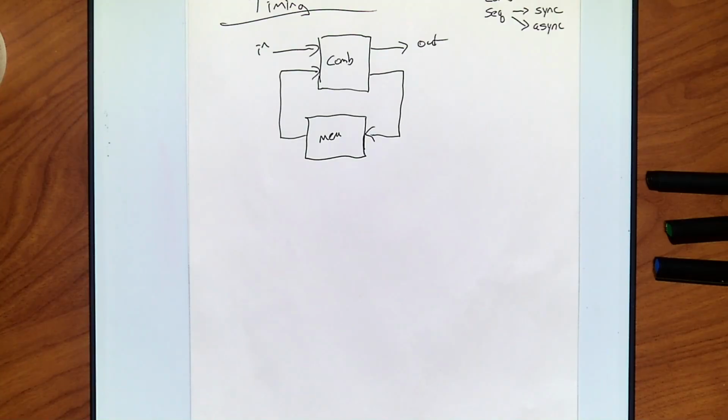Everybody know what a JK is? This is usually covered in your logic course. We kind of like them, but a lot of people forget them because they're specialized. What's the danger with an RS? Yeah, both inputs on, and I release them both at the same time. So we don't like the 1-1 state, right? What a JK does is say, what if I remove that 1-1 state and turn it into something useful? Because right now you've got a hold, a set, and a reset. The only thing you're missing is flip.